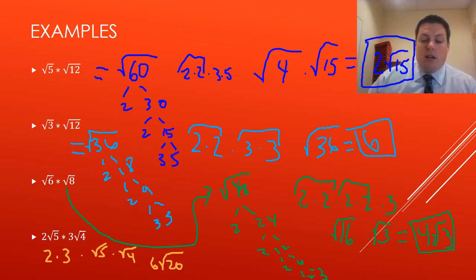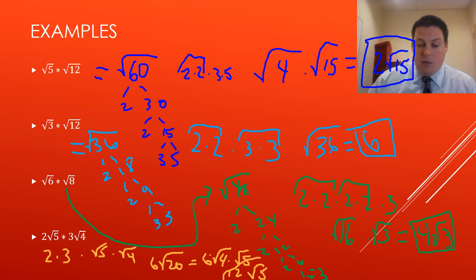If we do the prime factorization of this, you can do it on your own. We get 6 root 4 times root 5. Remember, root 4 is 2. And remember, multiplication is implied there. So 6 times 2 is 12. Root 5 is the answer we get for that last problem. So it says 12 root 5.